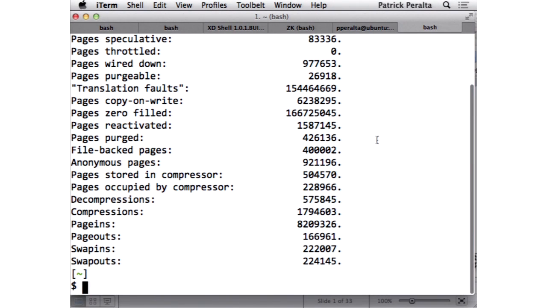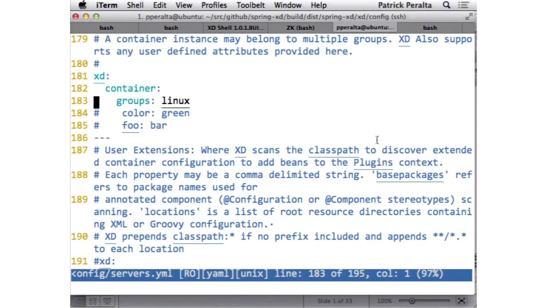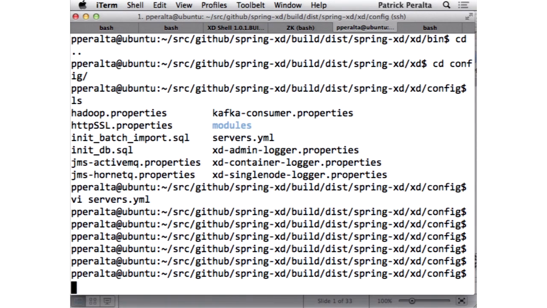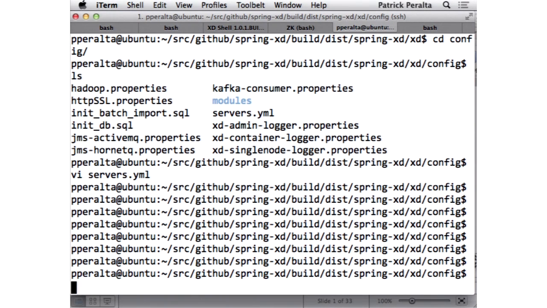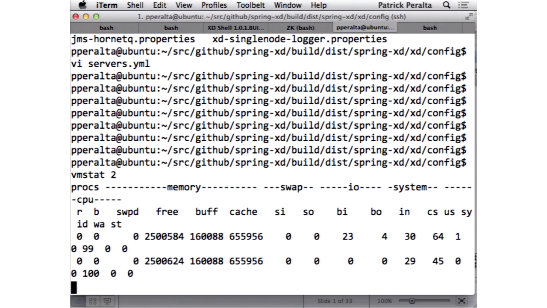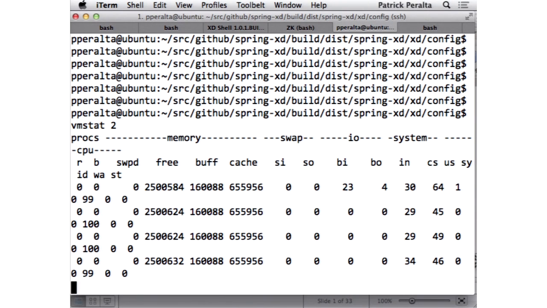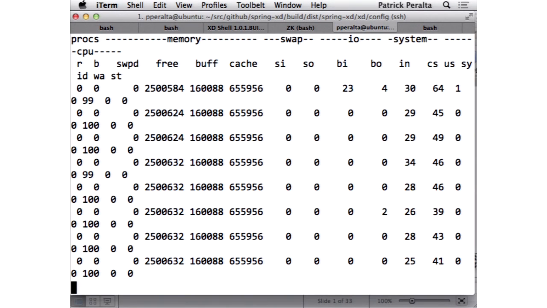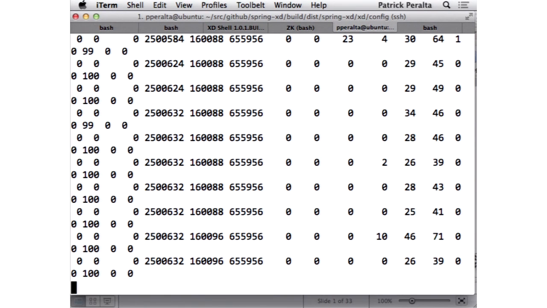So I'm kind of a big fan of vmstat on Linux. If you've ever run vmstat before, it basically just prints to standard out a bunch of stats that you would normally be interested in, such as CPU usage, memory usage, disk usage, and so on. So if you were to type something like vmstat 2, it means every 2 seconds it's going to print this output out. And obviously there are more sophisticated monitoring tools that you can use, but for something quick and dirty, it's kind of nice to have. So I thought it would be kind of fun to write a custom source module that will take this output and feed it into Spring XD and allow you to do what you would normally do with a stream.